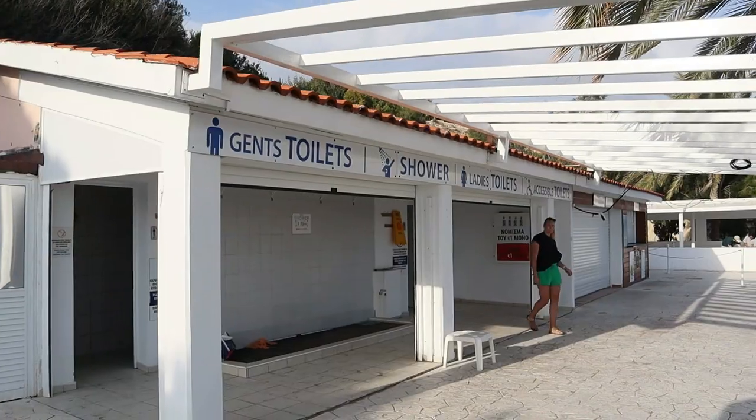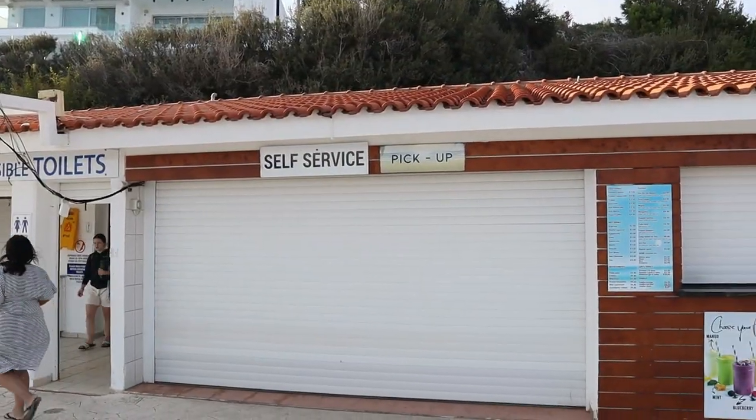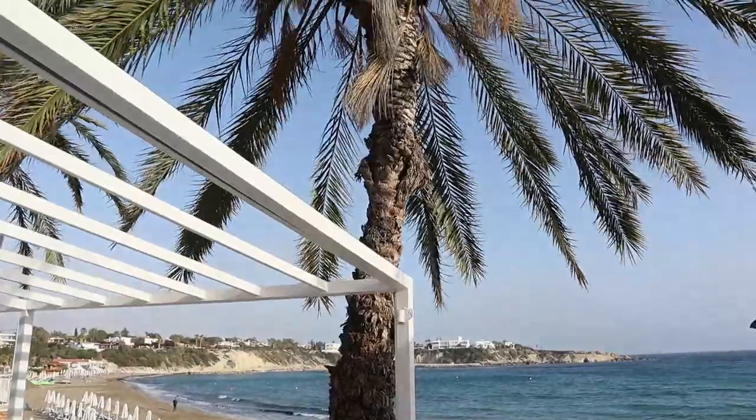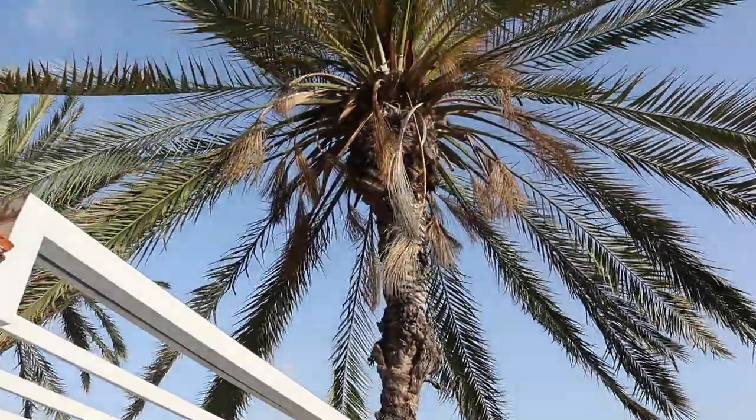There are showers, toilets, and one place to buy snacks — though the toilets are very smelly. Come prepared, bring your own beer — 6 euros for a beer and 8 euros for a cocktail seems really expensive. If you go to the further end of the beach, away from the snack bar, it's a little bit quieter. Best beach in Cyprus? Let's go and see some more and find out.